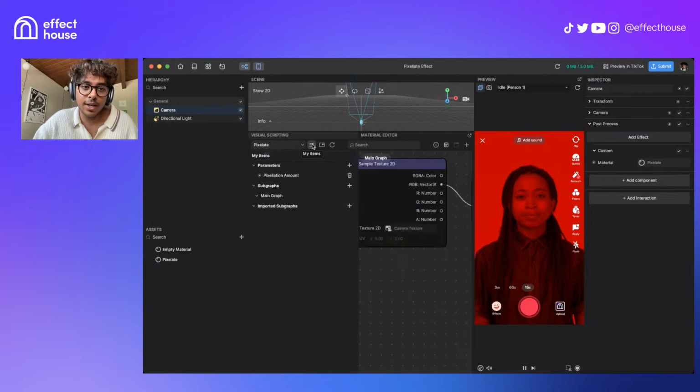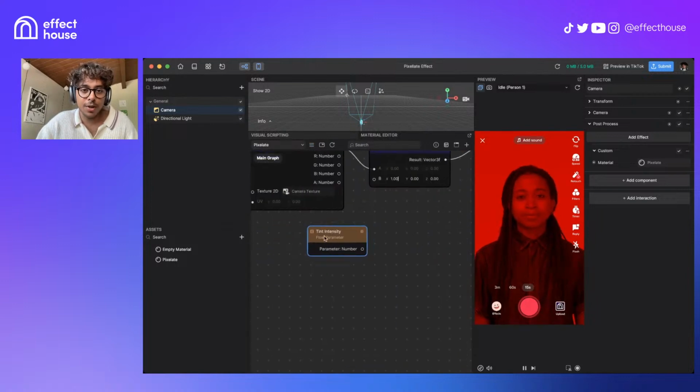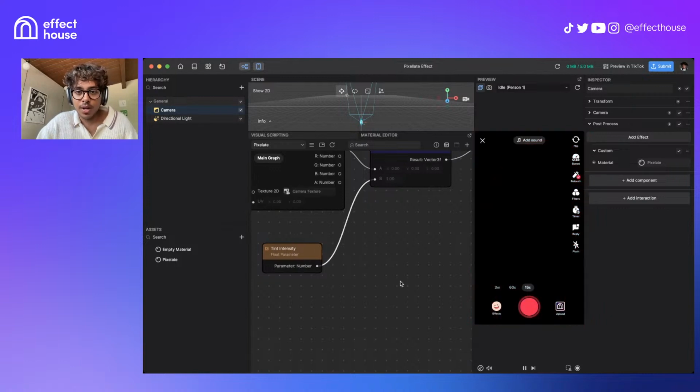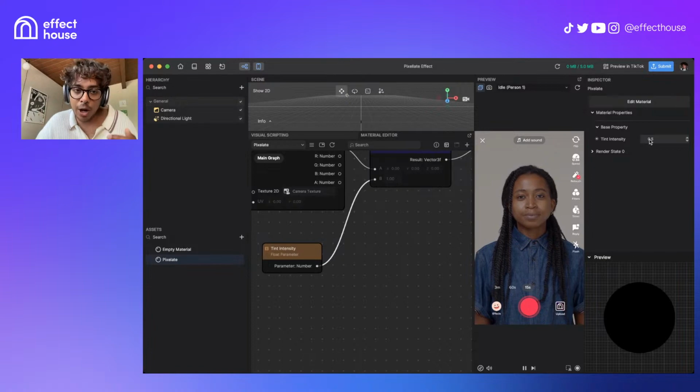So I'll go over here to my items, and I'm going to create a new parameter, and I'm going to make it a float parameter, and I'm just going to call it tint intensity. And after I hit the plus button and I created my parameter, I'm just going to click the circle icon to add it to my scene, and then I can collapse the my items value here. So if I connected just the parameter to this multiply blend, you could see that when I click on pixelate, it just has this value, and if I change this value to 0.5, it should be a dull output of the camera texture, because I'm essentially multiplying the entire camera texture by this value.